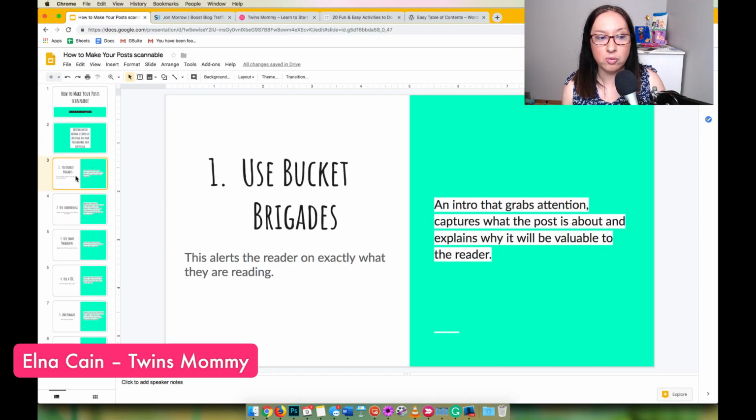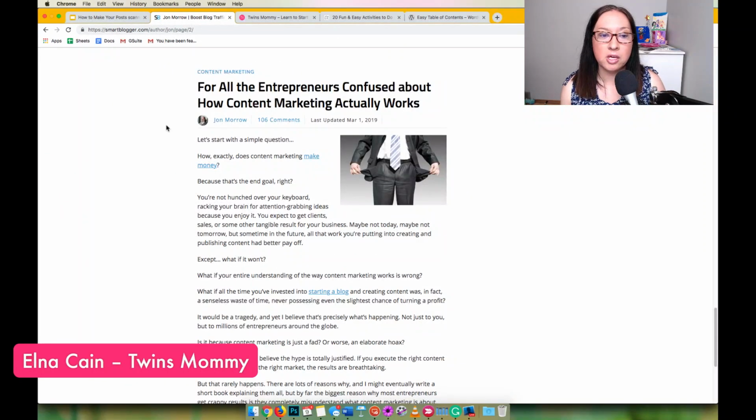The first thing is actually a copywriting principle called bucket brigades. It's part of a niche in copywriting called greased slide copywriting. It's a new niche, the term that I'm learning right now, but I do know the principles of this type of copywriting, which hooks a reader pretty much the first time they read your words. One of the best teachers to help you learn about bucket brigades is John Morrow of Smart Blogger. He does that a lot when he starts writing his blog posts.